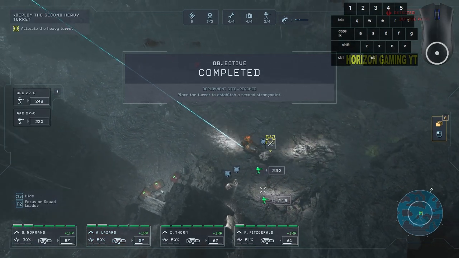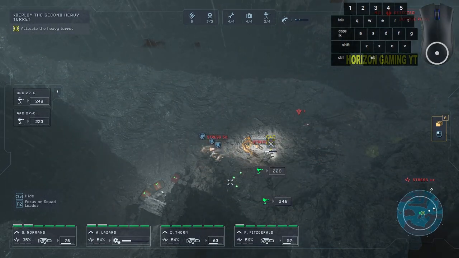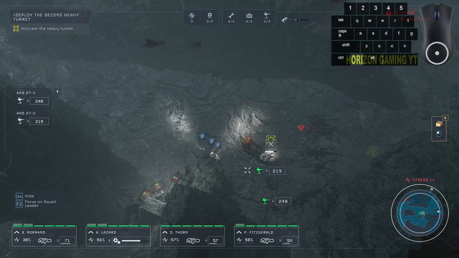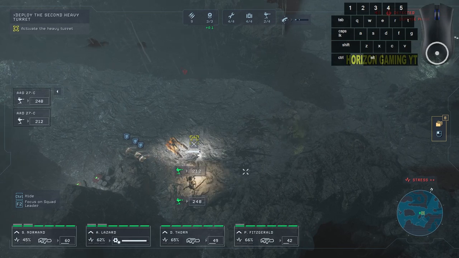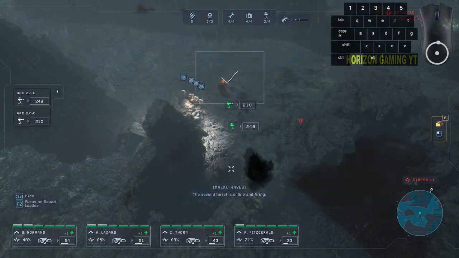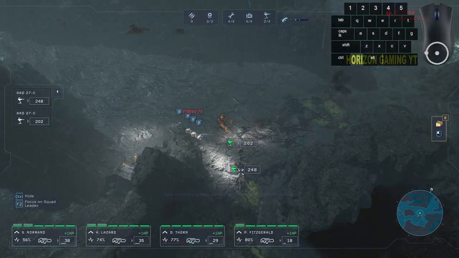On my way. Sentry almost ready. Safe position taken. Line him up! It's a drone! You like that, huh? They're heading our way. Sentry activated. Safe position taken! Incoming! Bring him down! The second target is online and firing. That's a beautiful sight. Mars 150 for you. Never leave home without it.